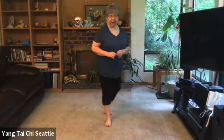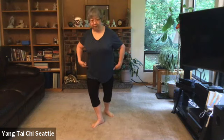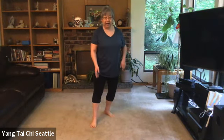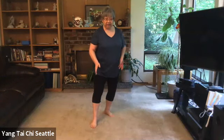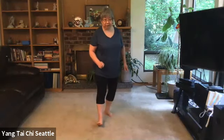I have a question. Okay. Is there a reason why you turn on the ball of the foot as opposed to not bringing the feet across and just pivoting on the heel? Oh, that's a really good question. So when we pivot on the ball of the foot and we turn, that will give us a comfortable hip rotation. The hip is what's driving the movement. Well, actually, it's the waist. By turning the hip, it's moving our foot. And it's going to widen our stance.